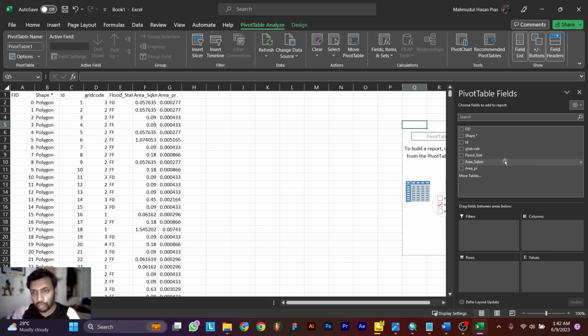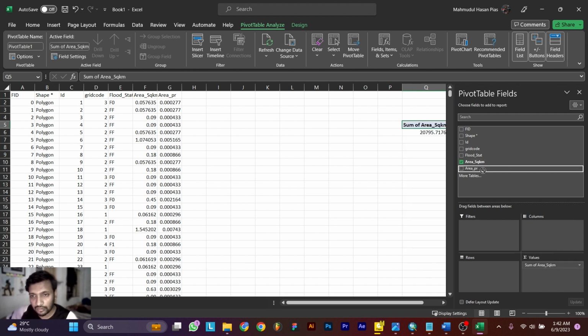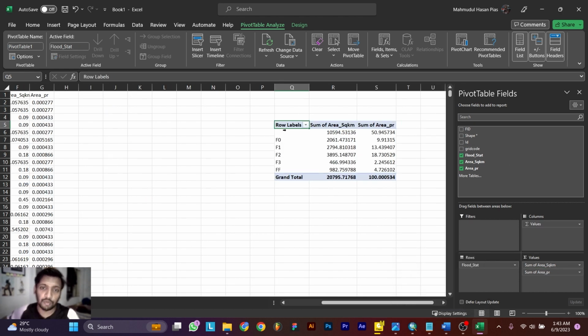And here we will just select the square kilometer to the values and area percentage to the values, flood status to the rows. And yes, here you can see our flood level status for each category is now showing. This is the sum of the area for each category, and this is the percentage of the area for each category, and the total is 100%.